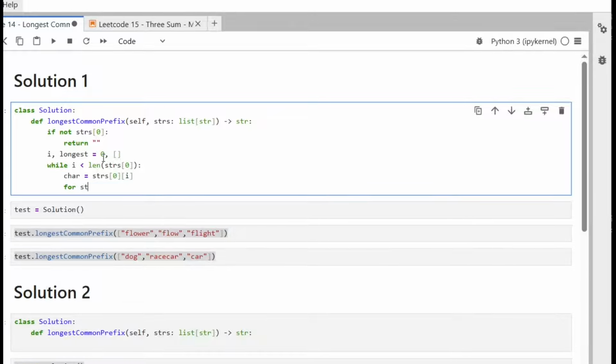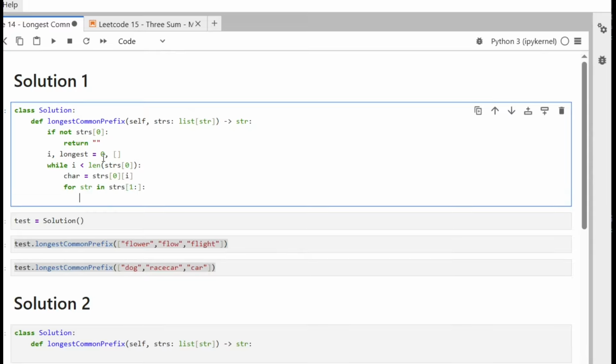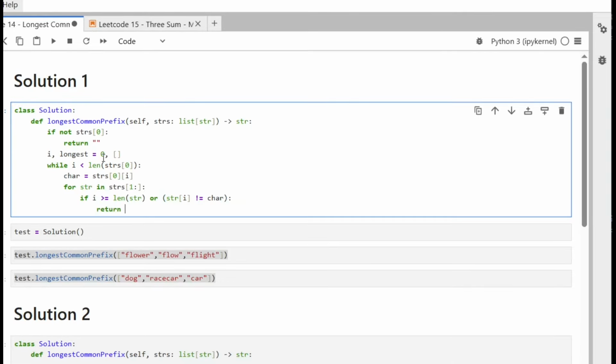And for string in strs, we don't need to start from 0, because we already take it as reference. So if i is bigger than or equal to the length of the string, so we are out of bounds, or string[i] does not equal the character, then we are finished. We just return the join of the result, which is longest.